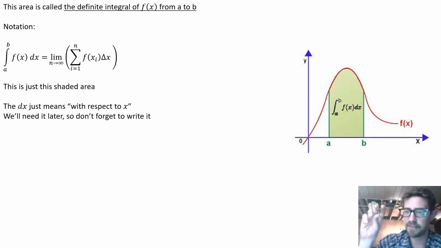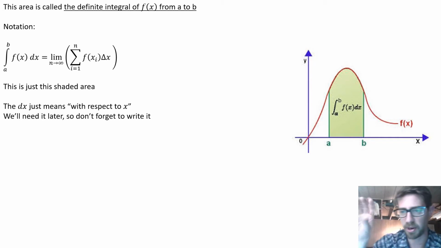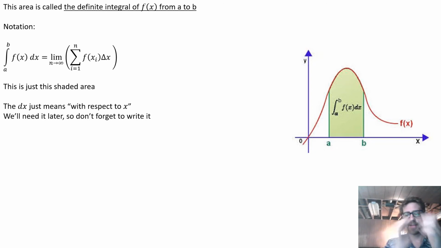So think of the dx and the integral sign, the s, as being a part of the same thing. The f of x just lives inside of it. You can think of dx as meaning what it always meant, which is with respect to x. So it's just specifying that x is the variable and not some other thing like t or whatever. If there were more than one variable in this thing, which you'll get to in multivariable calculus, that dx or dy or dz specifies which variable you're doing the integral with respect to.